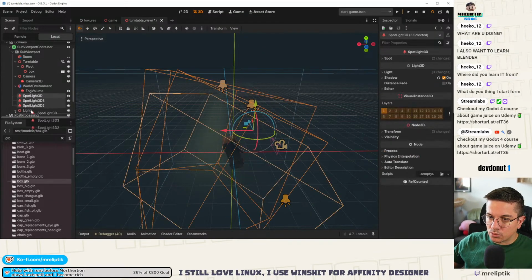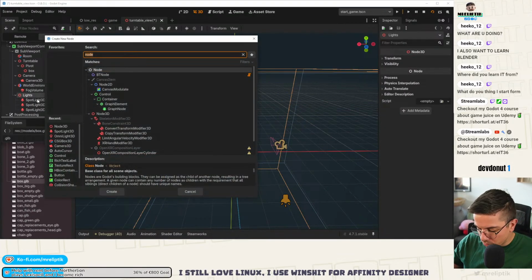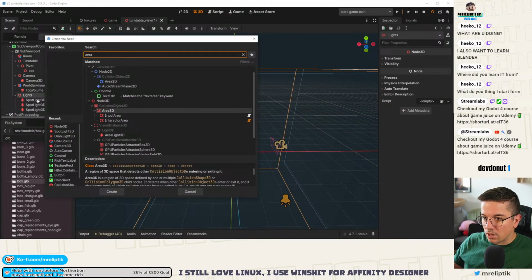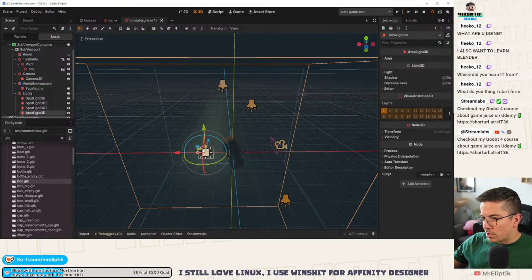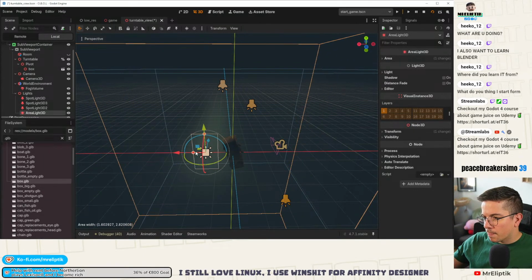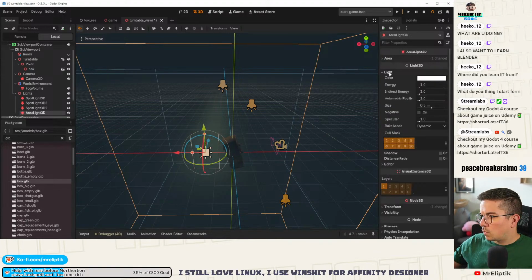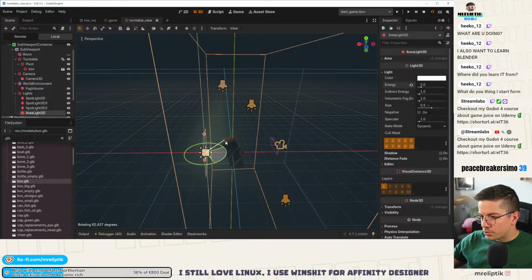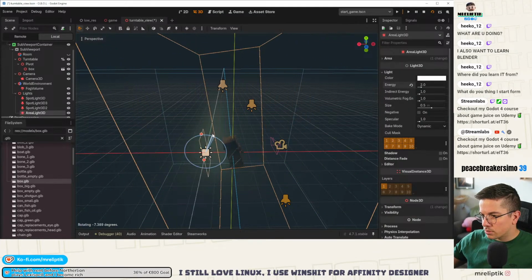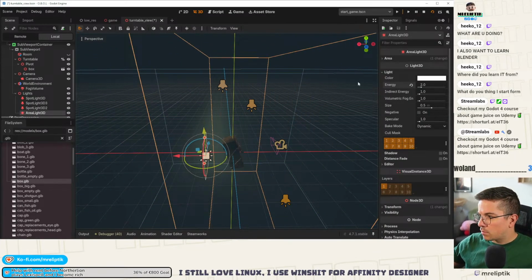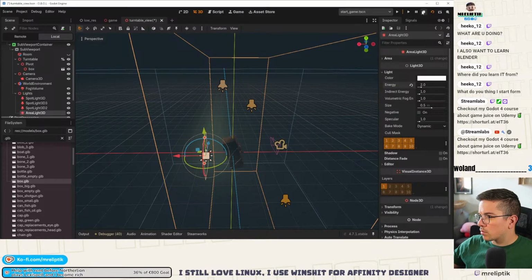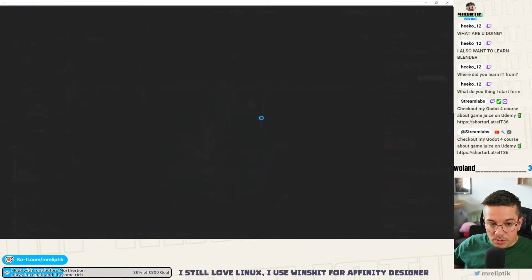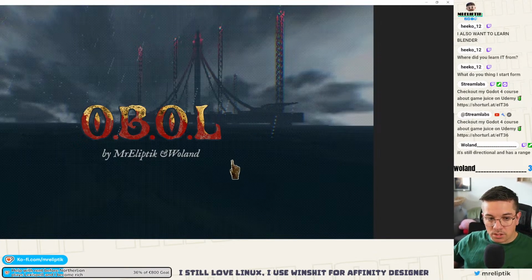Let's put all of that in here. Let's try the new light. We have area lights. Let's give it a try. In which direction? There, right? Let me see if we see something. It's still directional and has a range.